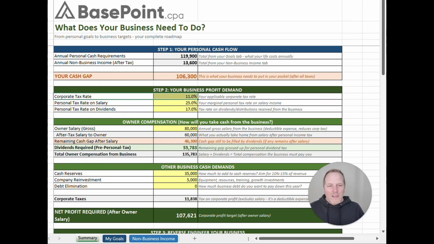So what I would suggest when you're working through this section with the taxes, know what your corporate tax rate is, and then look at what your personal tax rate is on salary and on dividends. The dividends here is a little bit less than the salary amount, just because in our jurisdiction, we have a dividend tax credit that's tied to the dividend, which helps reduce the effective personal tax rate at the end of the day on dividends. So that's a little bit lower, but if it's the same, then just put the same as your salary tax rate. If you don't know what that is, talk to your accountant and just get what those amounts are. You could put 0 in there, but then the following analysis is going to be a little bit rougher. Okay, we want to try to get this as close to actual as possible.